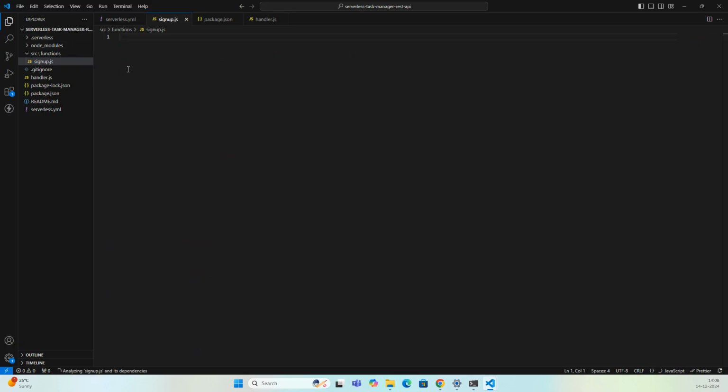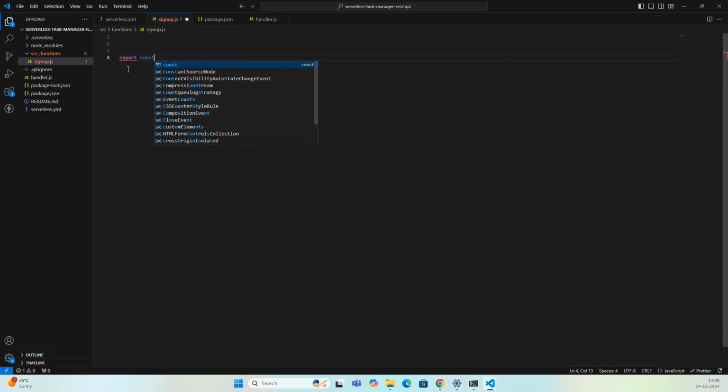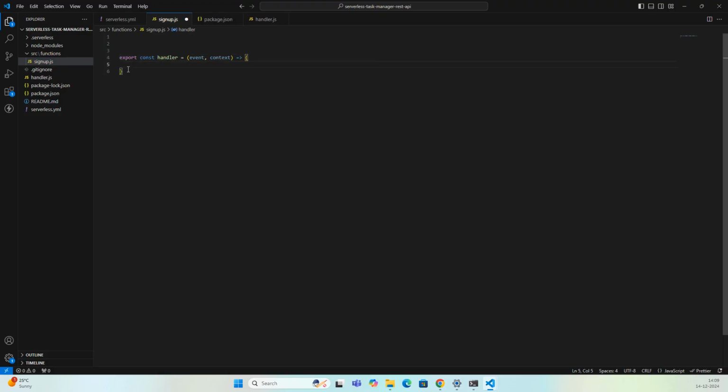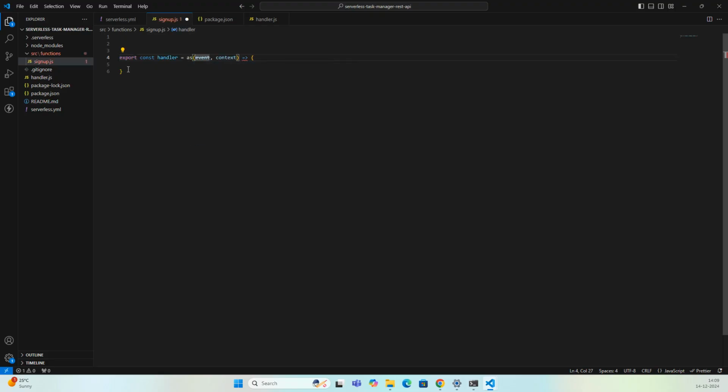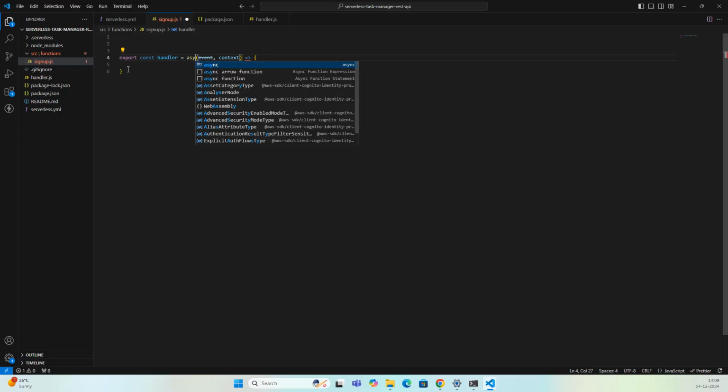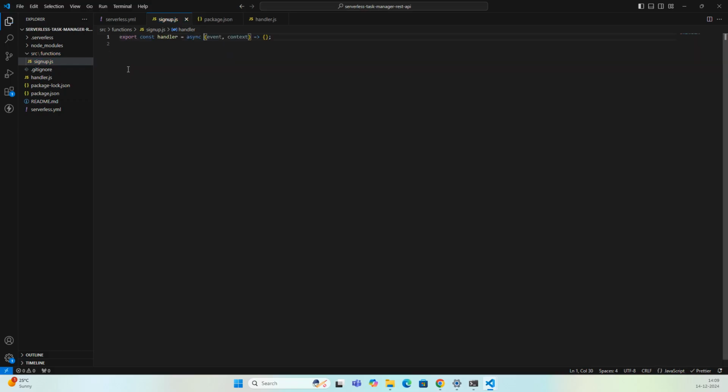So in this file, I will export a method named handler, export const handler, which will take an event and context. And yes, this is going to be an asynchronous method, async.